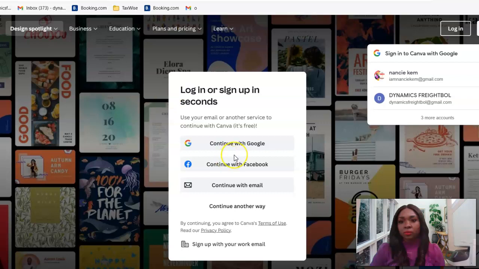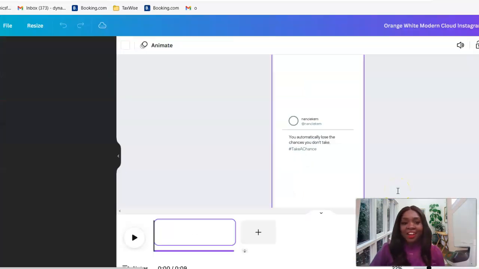Hello guys, my name is Nancy Kem and today I'm gonna walk you through a one-on-one process of signing up and getting into Canva and making flyers, posters, business cards, and all that good stuff that you can do graphics-wise on this application. I will go step by step on how to do it so that you can be able to do it on your own. You don't have to get somebody doing it for you. This is how I pretty much do it, and I'm going to walk you through the process.